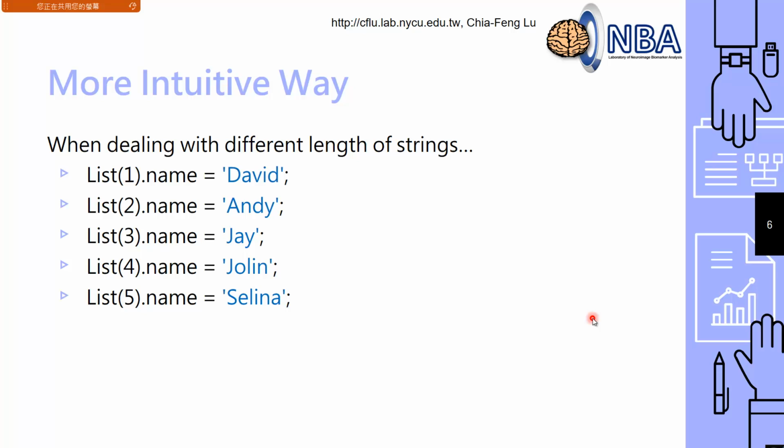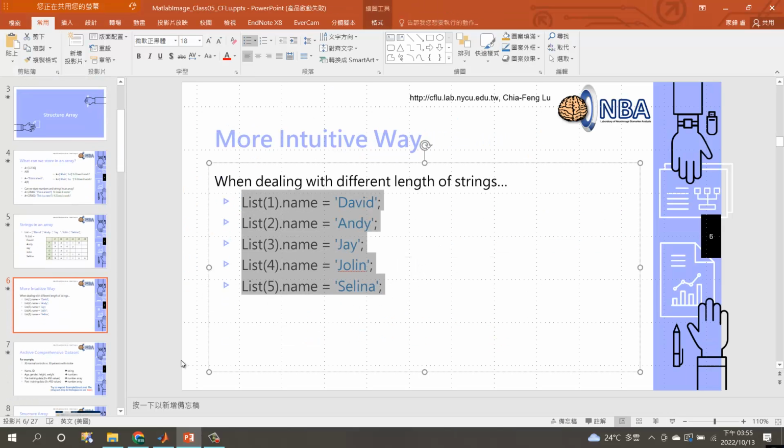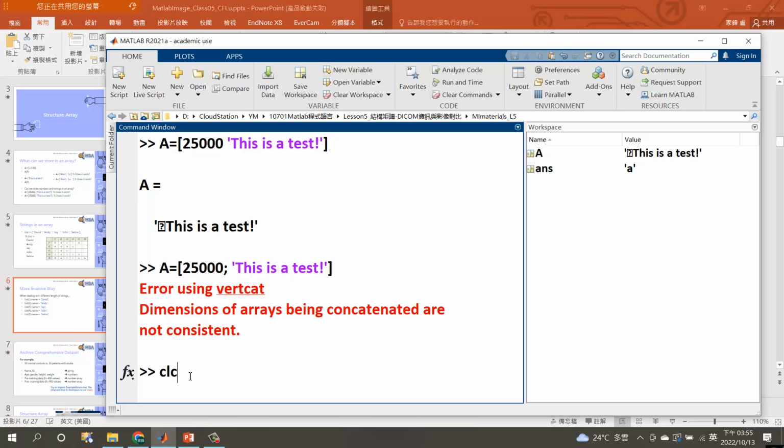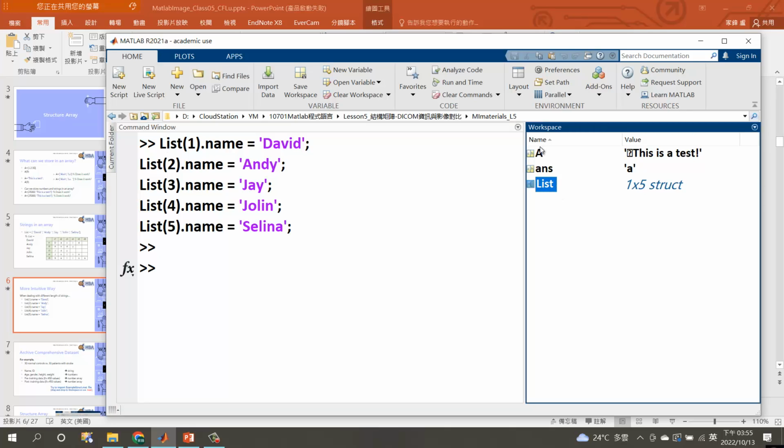Once you finish this practice, in the workspace, you can find the list variable and double click on it. Tell me what you see, okay? So basically you can find out within the workspace that this variable is a structure array, right? Just let me do this for you so you can see what this is about. I'm not going to type manually. I'm just going to simply copy all the commands right here. Sorry, I'm a lazy man. After you finish all 5 lines right here, now you can see the list within your workspace, right?